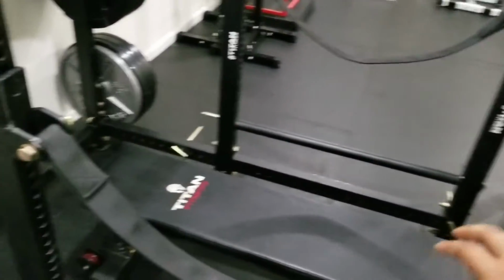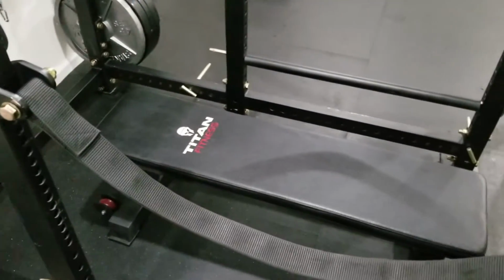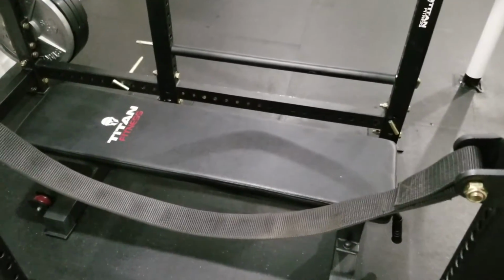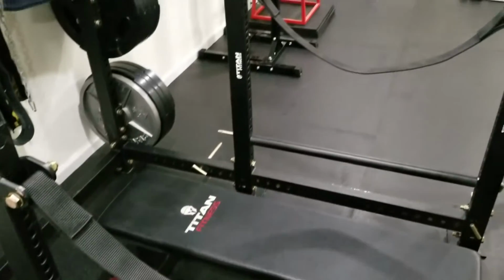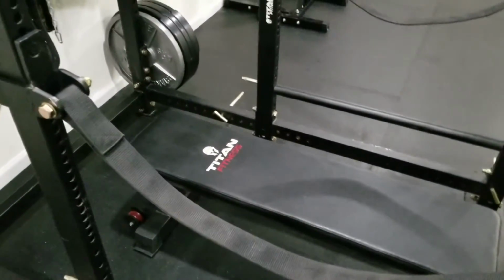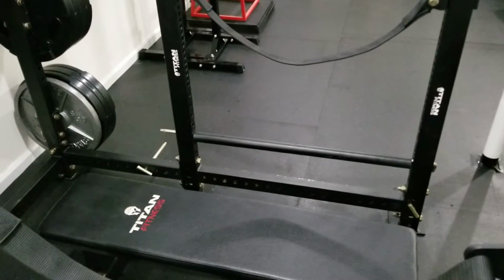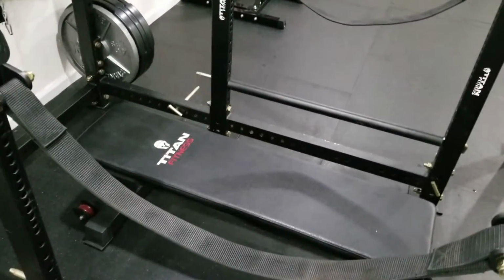But until then, I mean, these haven't failed on me yet, and I will do rack pulls off of these with well over 500 pounds, and the stitching is still good. So I'm still going to use them, but I'm not going to rely on these for heavy squats. I'll probably use these spotter arms for that. But for things like rack pulls, if the strap fails, I'll just drop the bar and won't be injured.